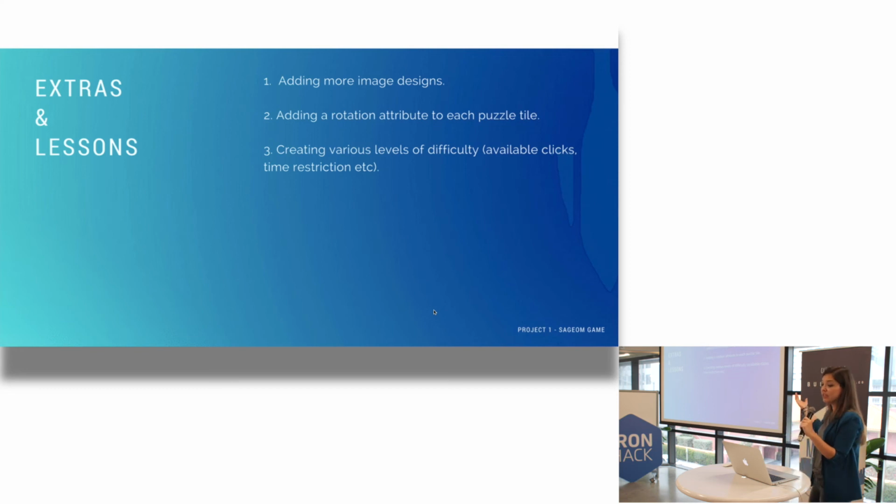So for the extras and lessons and takeaways, definitely more image designs to make more levels. A rotation attribute to each puzzle would definitely take it to another level, even with 1 image. And there might be other options to create difficulty, like time restrictions, or different options of how many clicks are available for the game.